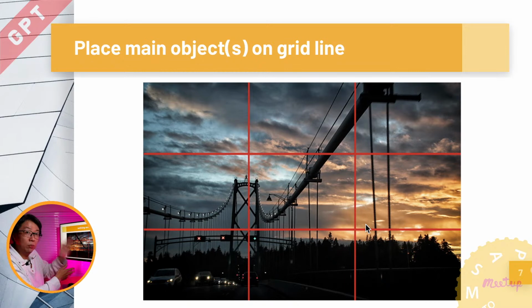For example, in this one, we tend to look at the tower on our left hand side. This one also has another element of composition, the leading line, because I have this cable. So you get the feeling that it's going to the tower. Our eyes also tend to follow lines to the tower and look for something on what we call the rule of thirds line. I put the tower here, and the line is also here. So basically, this is the way and idea of how we do it.